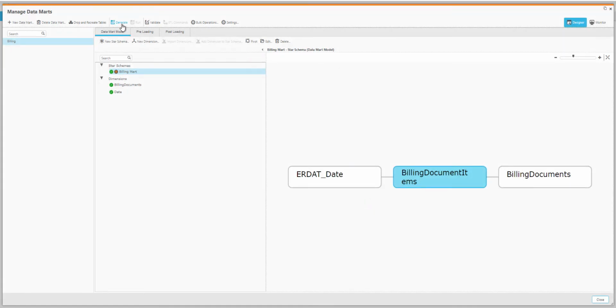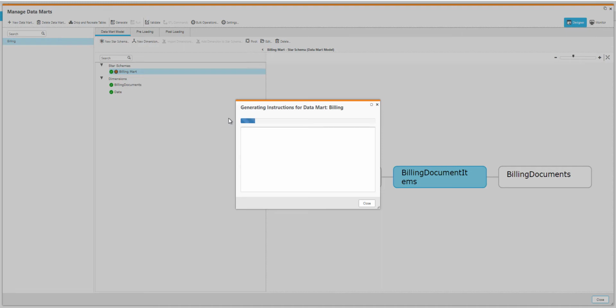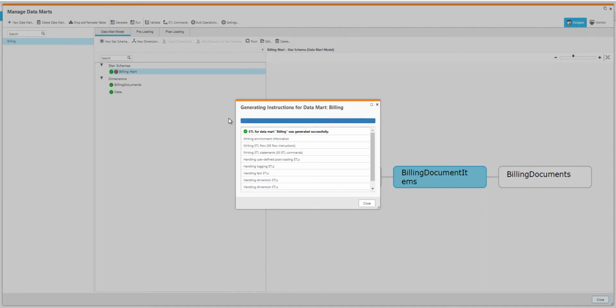So then the next step is we need to generate that ETL scripts based on the model. So when I click generate, it's going to go through and generate all that ETL script in an automated fashion. And it's going to do this ETL generation in such a way that it's optimized for parallel processing, something that Snowflake does very well.